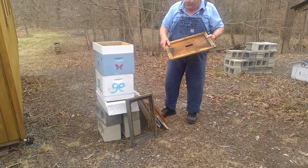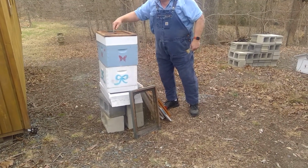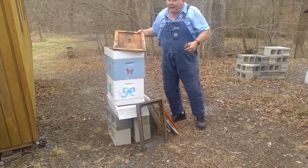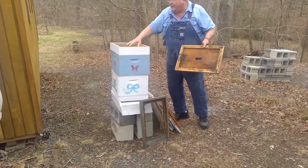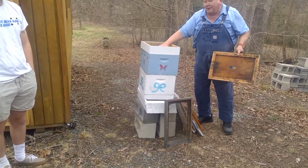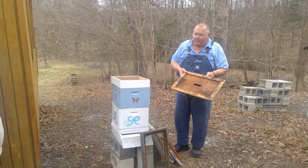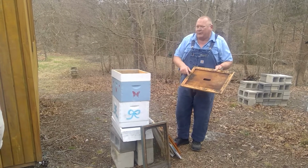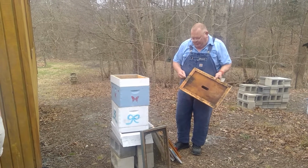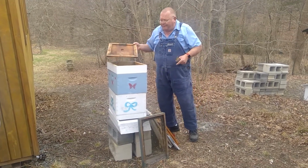I had to put that screen on there just so bees can't come in through here, because if that's open, you're going to open it up to refill it, and you're going to find about 500 dead bees in here because they all got in there and drowned in that sugar syrup. So I block up the entrance with a piece of hardware cloth. This is number 8 hardware cloth. It's useful for a lot of things, but I put that on there just so bees can't get through that notch, and that way I don't open it up and find a bunch of drowned bees.